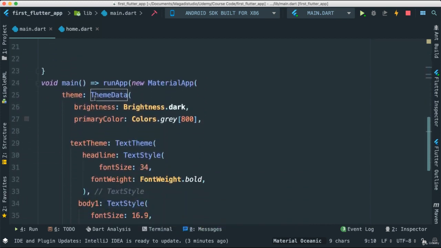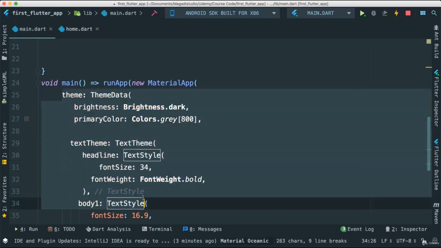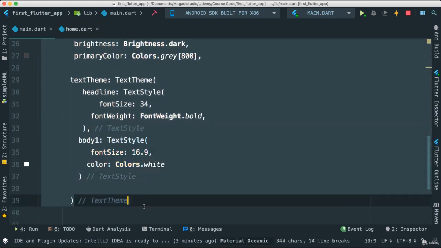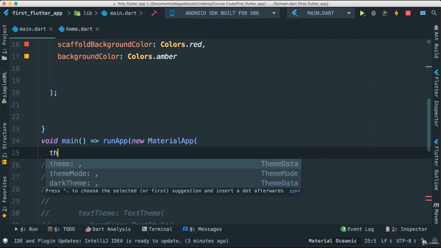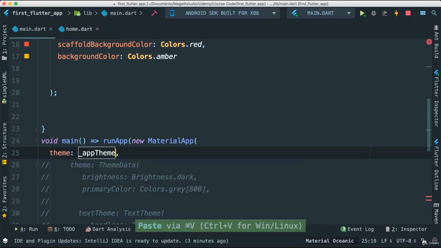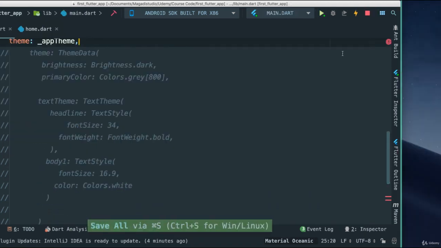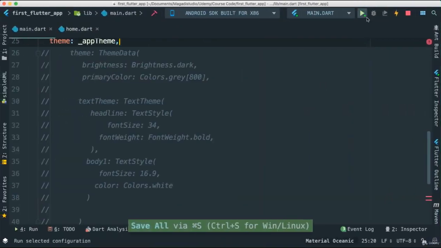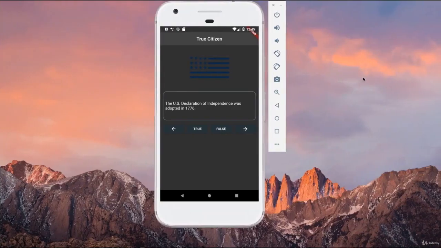So I'm going to copy that, and instead of having all of that, I can just get rid of all of these. In fact, I'm just going to comment all that out, pass a theme again, and pass something like that. Let's save this. Nothing really happens, but the moment I run this like that, you notice what's going to happen. In a second, everything is going to change.